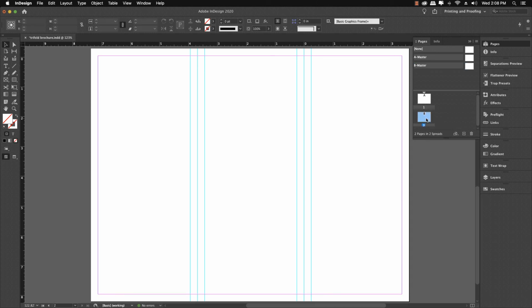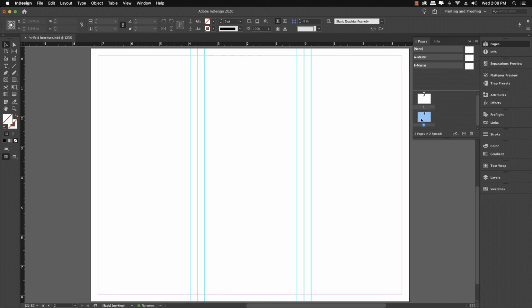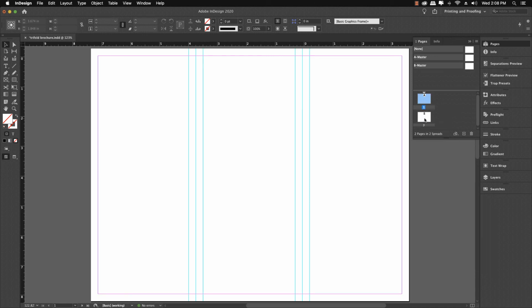All right. And now if we go to our page B, it reflects what we did on master page B. And the first page reflects what's going off this master A. And you'll see these things jog, which is how it should be, when I'm talking about the guides moving back and forth. And that represents that short panel on both sides. So we're really ready now to go ahead and create our layout.